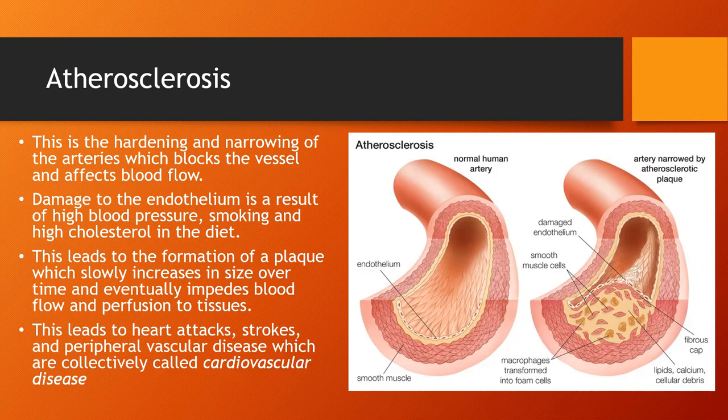It's usually a result of injury created by lifestyle risk factors such as high blood pressure, smoking, alcohol, and cholesterol in the diet. These types of inflammatory mediators, as we can call them, create this type of injury. The process of the immune system trying to compensate for that injury is what leads to the formation of a plaque at that site. It eventually aggregates and grows over time until it can completely impede perfusion. This is where we get our strokes, heart attacks, and just general vascular disease that is associated with this type of vascular change.